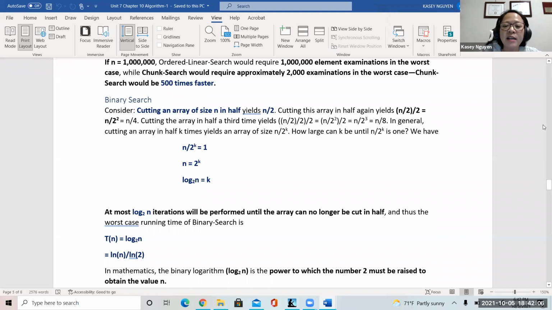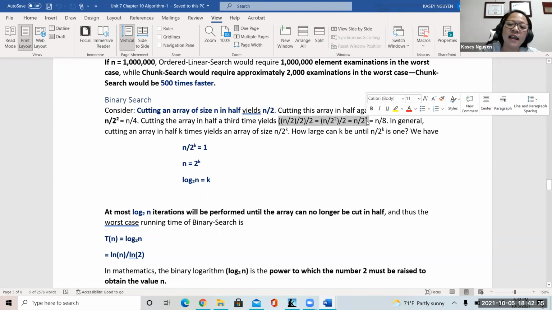So when we take the expansion, when we divide it into half, we really see that in general, when you cut it in half k times, it yields an array of n divided by 2 to the power of k, because we keep subdividing it into halves and halves and so on, as you would see here.